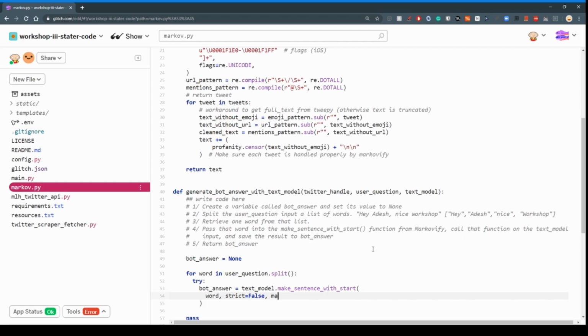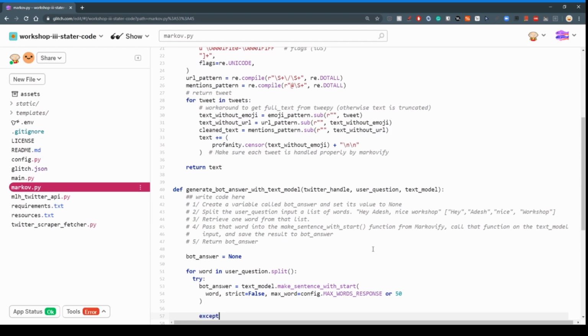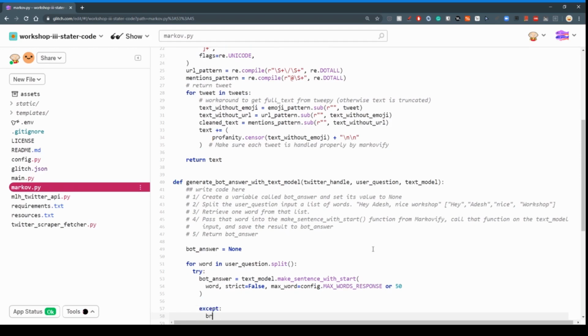And then we have max words. We just want to make sure our response is within the limit of 50 characters, not more than 50. And config, calling the method from my config.py file, response or 50. Then we are going to except: break.